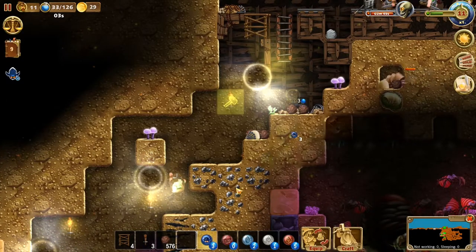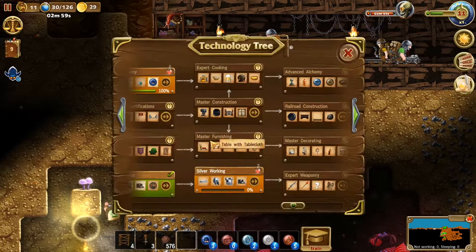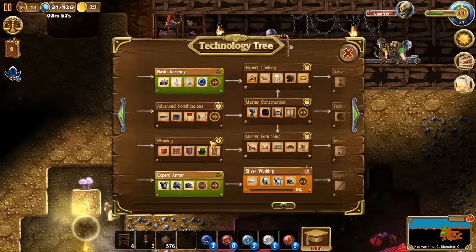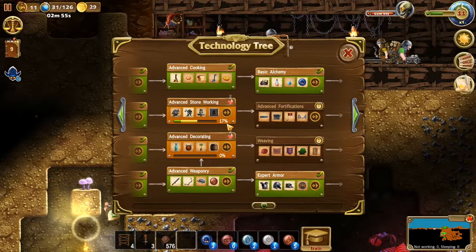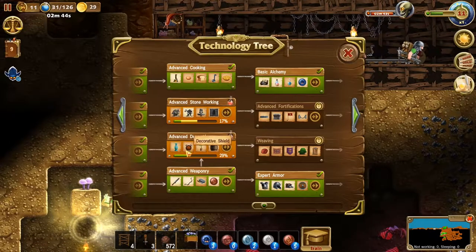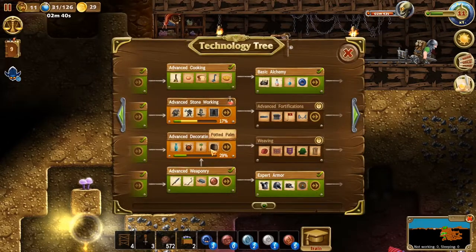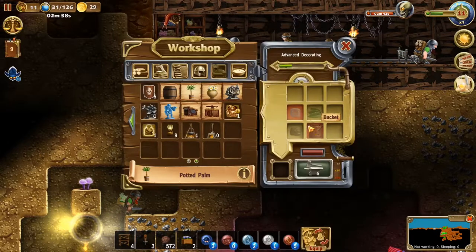See, here is where the imps could actually be of use. I just do that, and there's gotta spawn a bunch here. Ooh, basic alchemy! Oh, that unlocked that. Okay, that's cool. Yeah, see, we need this done. So I'm gonna keep working on these gargoyle statues. And advanced decorating, flower bit, I mean, why not? Oh, that used up all of our water. Okay, oof. Decorative shield, we need a steel sword for that.